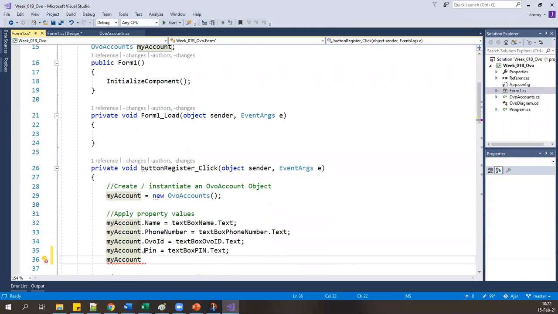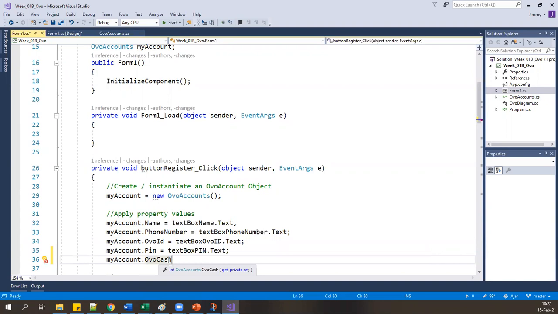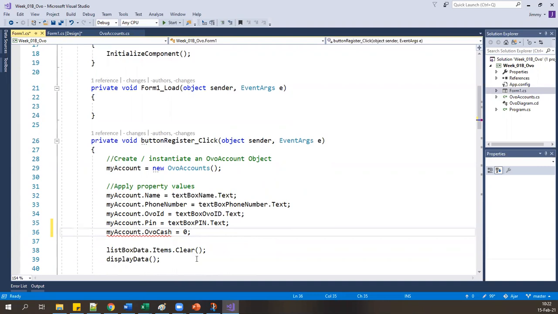So I'm trying to access the dot OFO cache. If you hover over the OFO cache, we can see here that the OFO cache set is actually private. Let's say I want to force it.